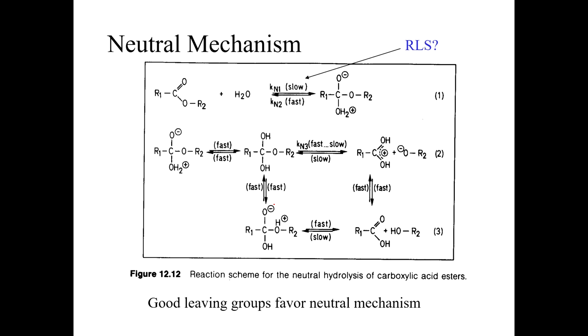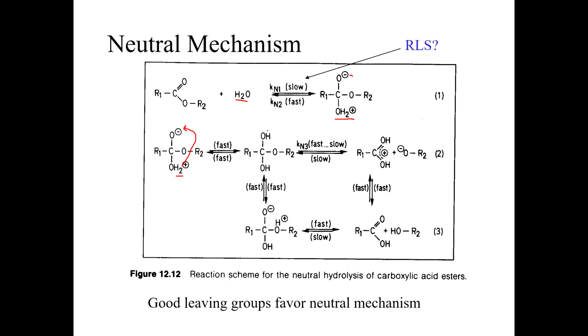So there are 3 mechanisms by which this can occur: the neutral, the acid catalyzed, and the base catalyzed. The neutral mechanism is going to occur at relatively neutral pH, and as a result, the nucleophile is going to be the water molecule. So the water molecule comes in here, attacks at the carbon, the negative charge goes up there, and then pretty quickly you get a proton transfer. This proton moves from here up to there. It actually could be a completely different proton.